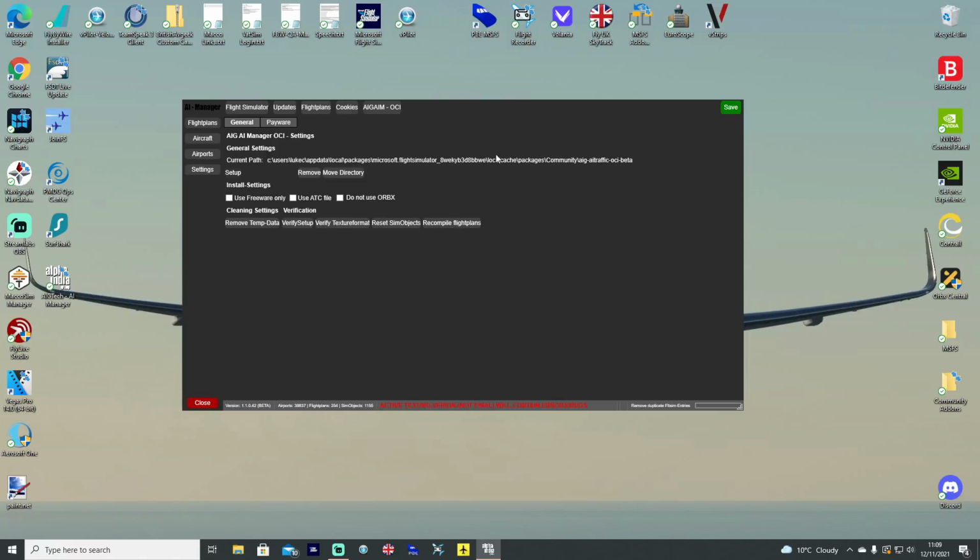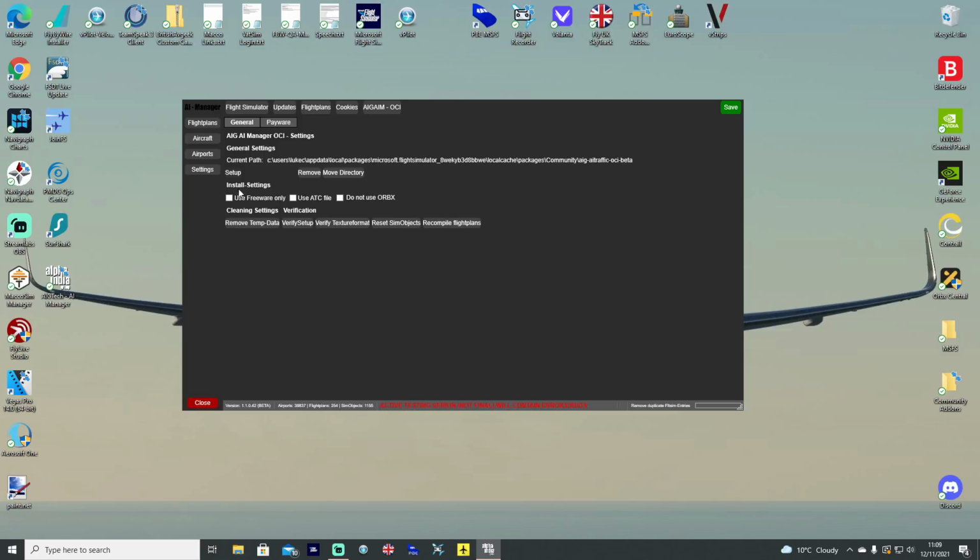You can see it's got my community folder pre-selected, the current path of that. If it's not there, then you'll have to select that yourself. Go through a couple of steps to find it. It will not currently let you install it to any other location sadly, which is a little bit frustrating for those of us like myself that use add-on linker.